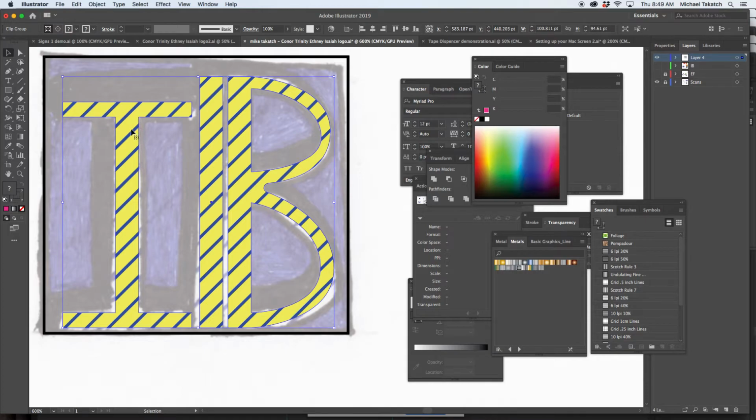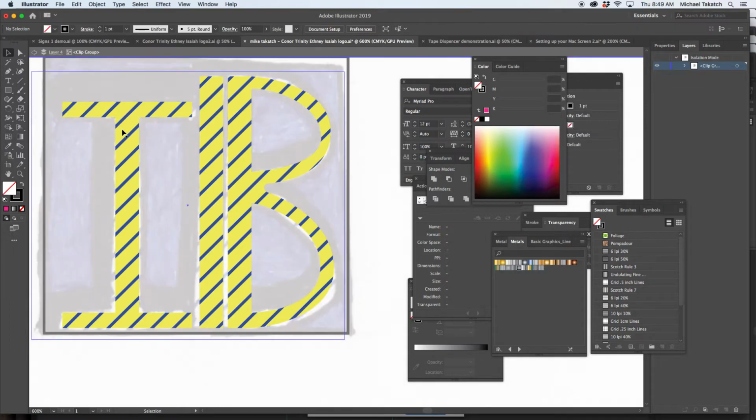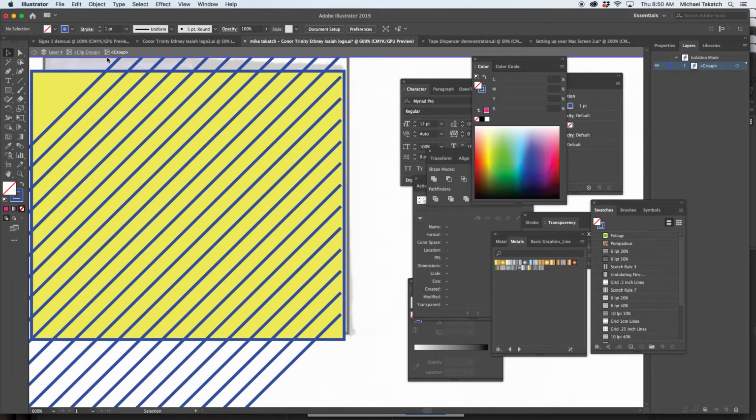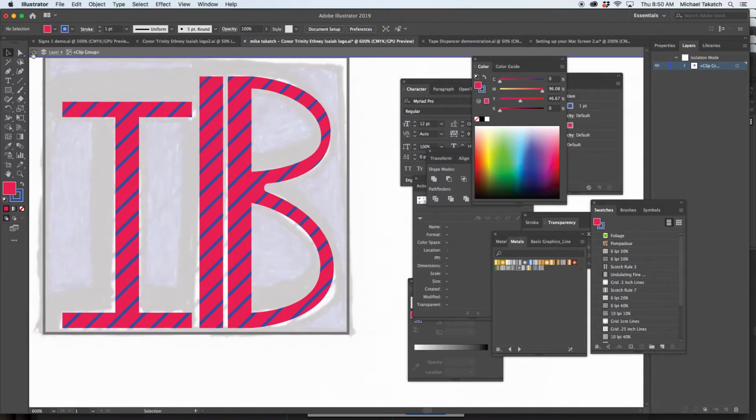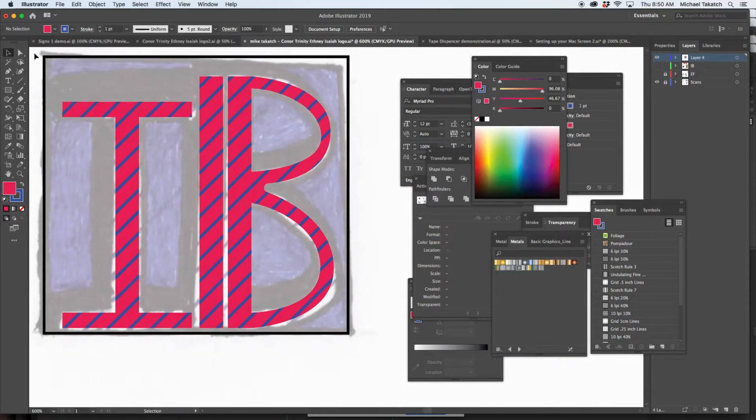I can always go back and change that to be white simply by what they call isolation mode. When I double click on it, it turns into a piece, and right up here you can see it goes from layer 4 to the clipping group. If I double click it again, it'll keep breaking it apart until I can select it on its own, which is that piece. And instead of making it white, I'll just make it a color and hit Escape, or hit the arrow keys up here, and you can see it updated it to there. So that's how that's done.